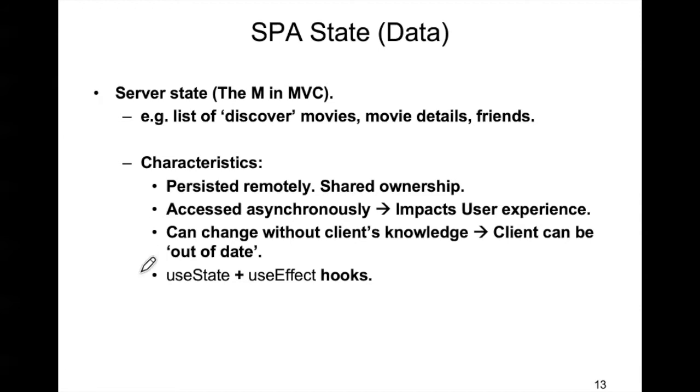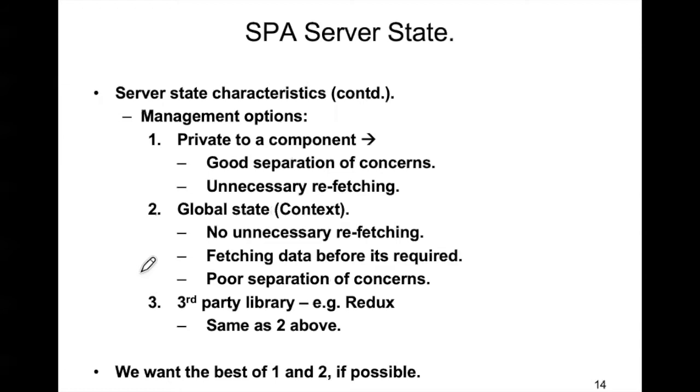In terms of how we implement server state in a React app, we now know that we use a combination of the useState and useEffect hooks to do that for us. Now, sticking with server state, the question of where within our component hierarchy do we manage server state data? And I'm providing three options here, all of which we know about, but as it turns out, none of which are ideal.